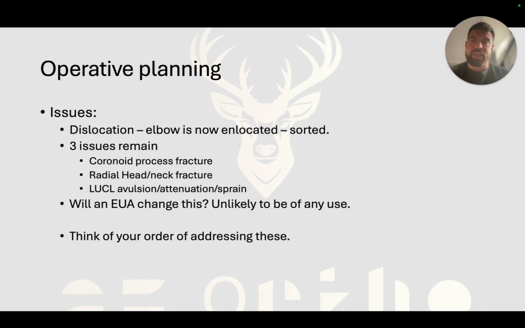The operative planning then talks about the issues, and the dislocation of the elbow is now end-located, so it's sorted. If it's not end-located, you have to get it relocated. If it can't be done in the ED, you talk about taking them to theatre. And then you talk about, well, if I'm taking them to theatre anyway, with what I've seen on the injury on their plain films, do I bring them in for one general anesthetic? Do I have the skill set and do I have somebody present who can do it? And if so, go ahead with the definitive management of that patient.